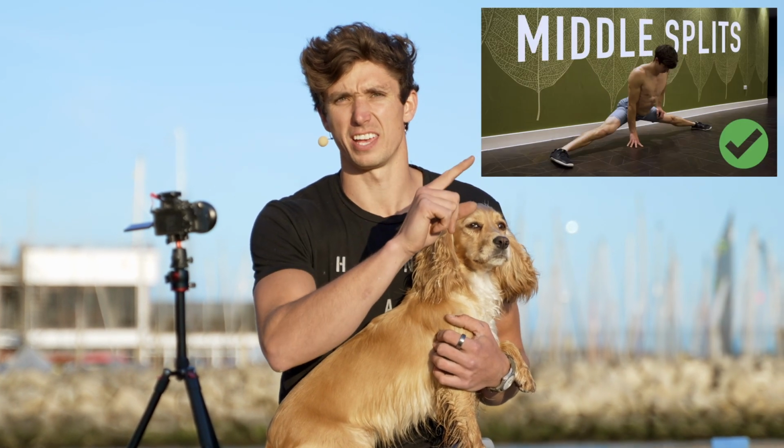So that's just a quick, simple middle split routine to add on at the end of your training. It's going to look at initially strengthening the glutes to help open up the hips and also begin looking at what a good middle split position looks like. And if you want more details on that middle split, check out this video over here.